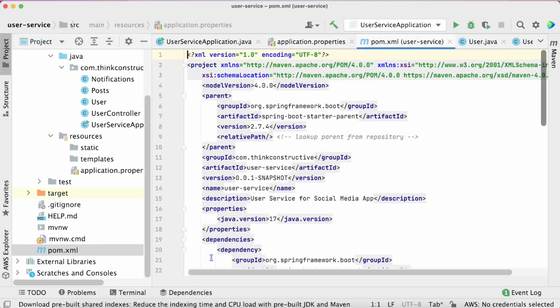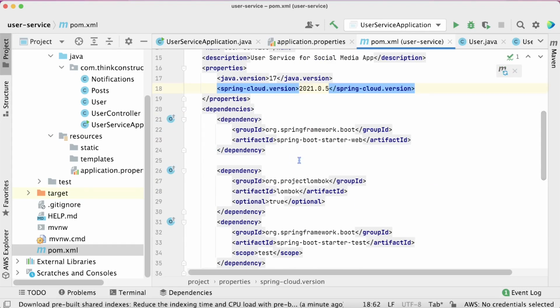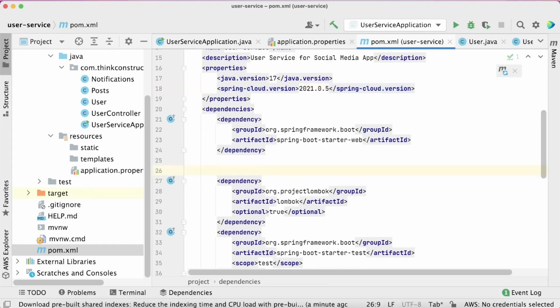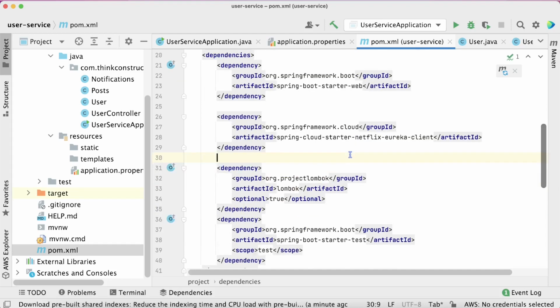First of all, let's do the changes in pom.xml. Okay, so the first change is including the properties of Spring Cloud. Where should we be doing that? Inside properties tag, this one. Okay. And just down below Spring Boot Starter Web, we must be writing the Eureka Client dependency. So I have pasted that as well.